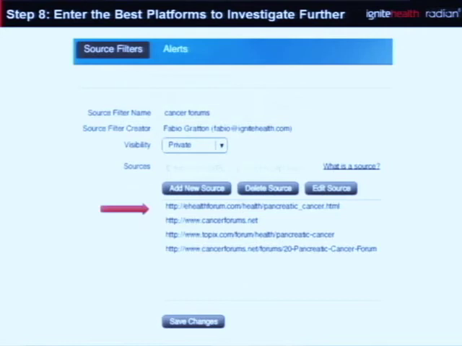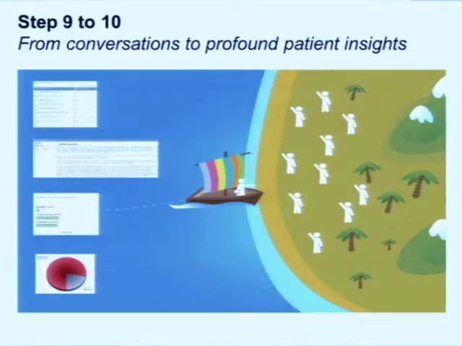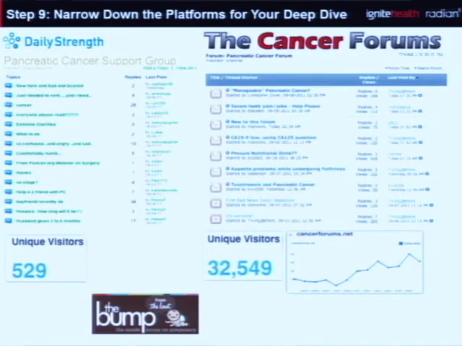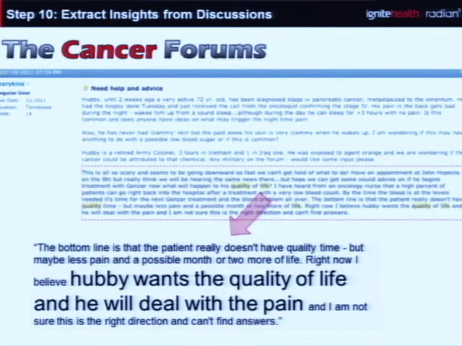Ultimately, we land and identify in a certain few platforms that seem to really resonate and represent representative cross-sections of the community. And in the last steps of this, we take those individual conversations, we dissect them, and we provide some insights. So quickly, we've narrowed down the search based on all this filtering to certain platforms that are out there, Cancer Forums, Daily Strength. We've got some of the engagement metrics here. And what we're finding, again, is we're extracting the actual communications of these patients.